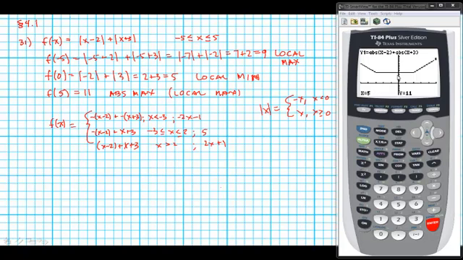Why is there a local minimum here? Well, if we take this piecewise function and translate it into a derivative function, we get a negative 2 derivative when x is less than negative 3. We get a 0 for the derivative when x is between negative 3 and 2, and we get a positive 2 slope when x is greater than 2. And because these things meet at corners, you're going to note that I don't use the equal to sign on any of those. And so that's a pretty long-winded discussion about problem number 31.